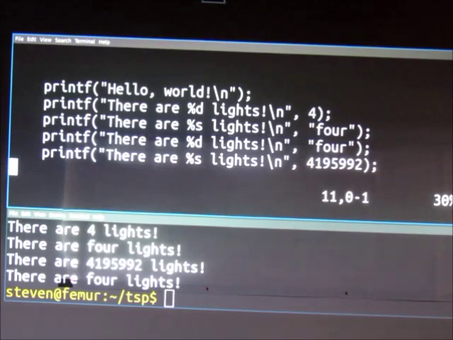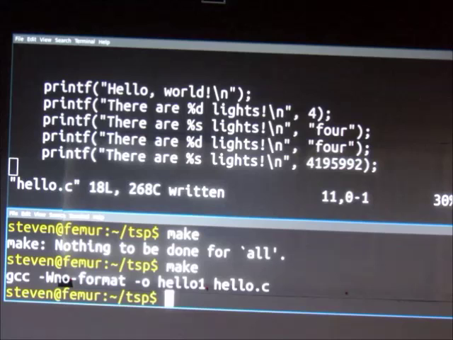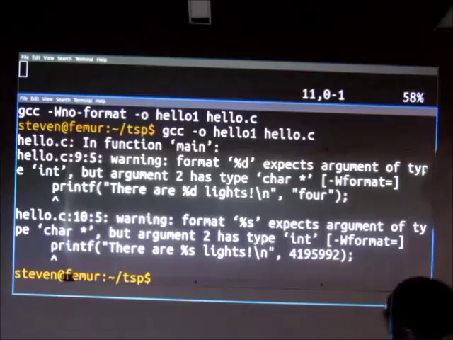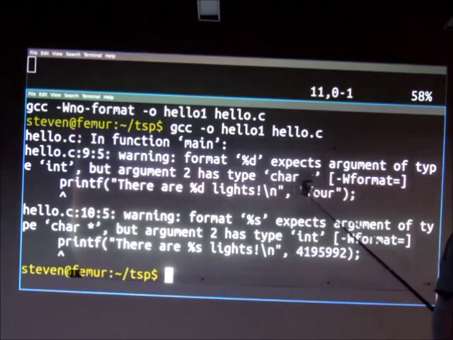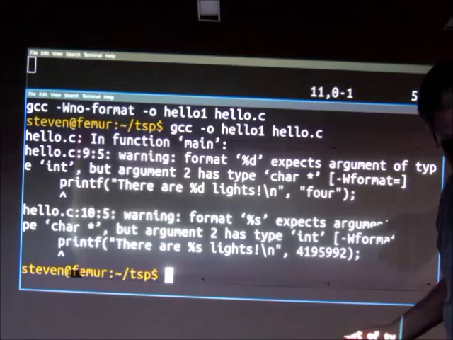Now, if you were paying very close attention to the output of this make, you'll notice it is -Wno-format. I'm kind of cheating here. It turns out this is the option to turn off the warning that notices the type problems in this program. So if I run GCC without that setting, GCC knows. It says, hey, I expect an argument of type int, but you gave me a thing of type char pointer. GCC does in fact have this built in, and it'll detect the type problem and at least warn you about it. And that's very nice. Now a lot of C compilers have this. Plan 9's had it, I remember reading once.